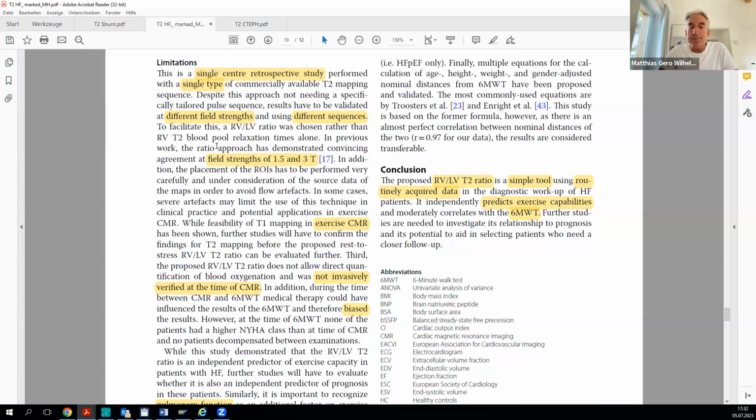And we sometimes make the mistake, from my point of view, especially in the MR business, that we go for perfection. We spend years on coming up with new stuff and try to make it even better and forget that it is already at a useful level. So I think we always have to strive for perfection, but we sometimes have to accept that in a clinical context, information like that you get within a few seconds in a regular MR can be extremely useful. So that's why I'm grateful for your research and wish you all the best for that. And thanks again for coming and presenting that.